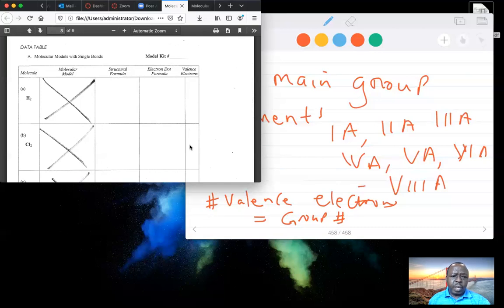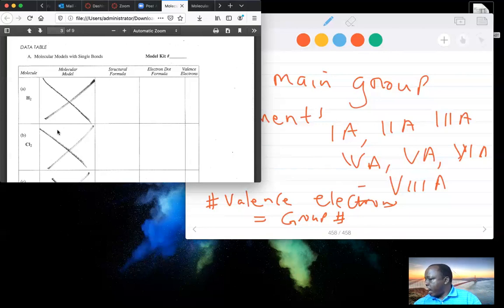If it is group 7A, you have 2 of them. The subscript indicates how many there are. You just have to multiply and fill in the last column right here. When I scroll here, what you see on the data sheet is X. That means you don't need to do that because you don't have the models.